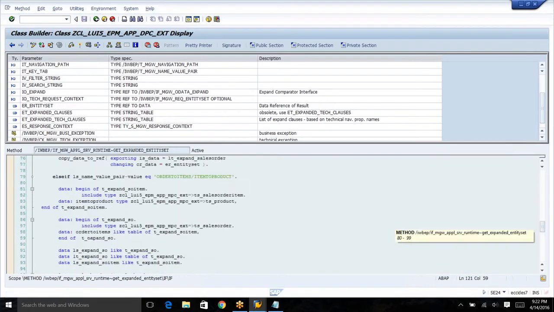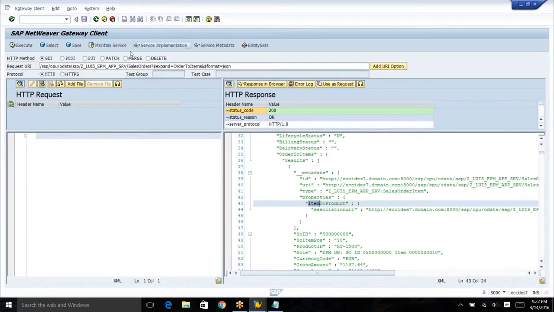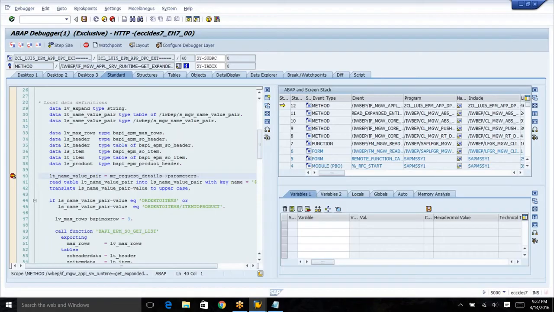So let us debug. Let's see. I will add other two items slash item 2 product. Right. So I will look at the name value pair.